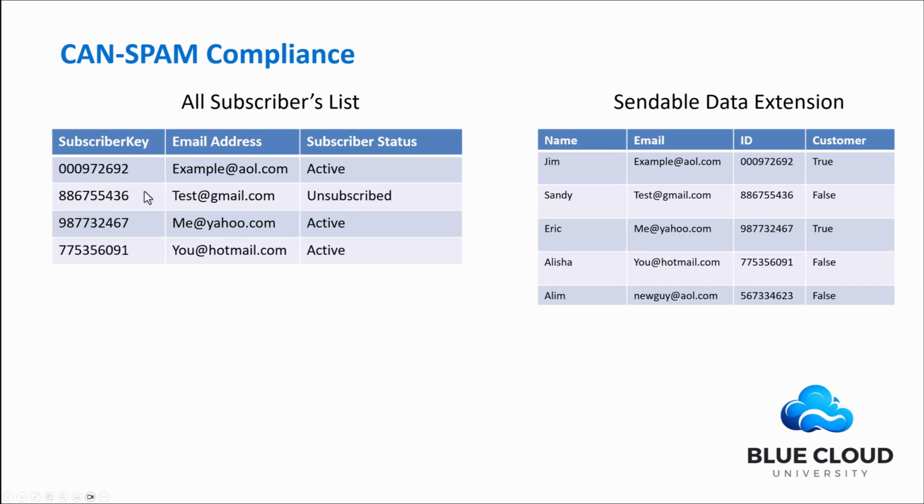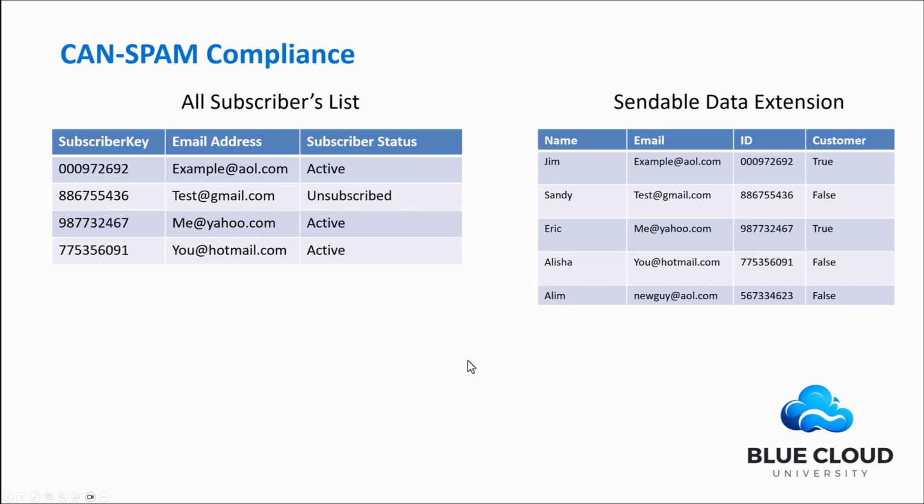Okay, I have another one here for you. Can you look this person up for me? Yep. That person's unsubscribed. You cannot send to that person. And we're going to continue down through the process of looking that person up. Now, this is going to be an important thing to understand as well. We have information down here. You can see we have Aleem, and Aleem has an identifier that is not currently in our all subscribers list.